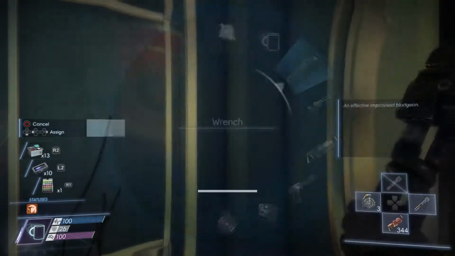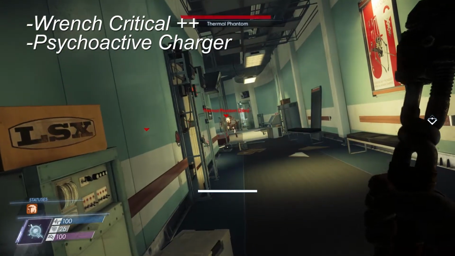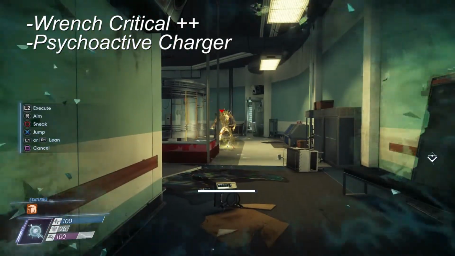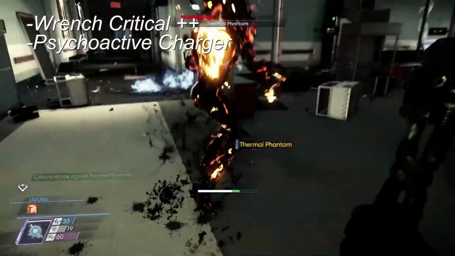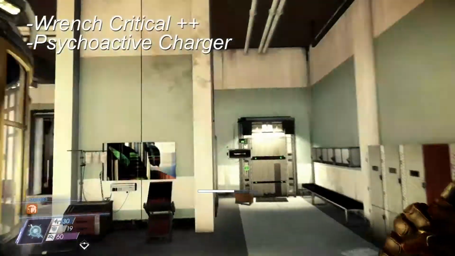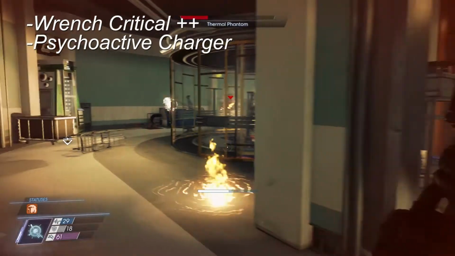So as for our Psychoscope chipsets, I like to grab Wrench Critical, just to increase the critical chance rate when using our wrench, maximizing our DPS with the wrench. After that, I like to grab a Psychoactive Charger. This is going to help us regen some Psy over time, effectively helping us save some Psy hypos for when we need them. It's really, really convenient to have. Get it as soon as you can.